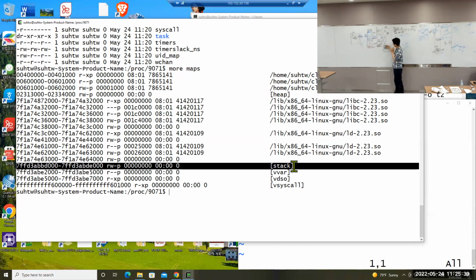The third 4K byte page can be located here. It is fully distributed. It is not placed in consecutive memory locations. In virtual space, code is located in consecutive memory locations, but actual code and data are distributed across this main memory. The operating system is doing that.